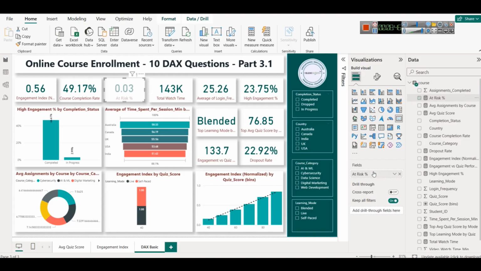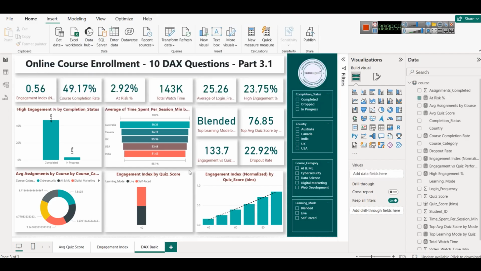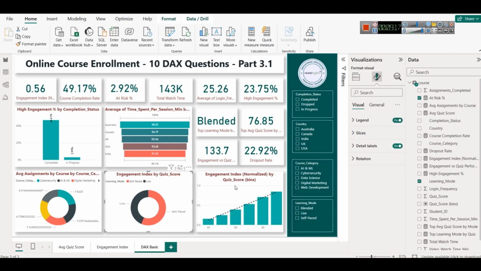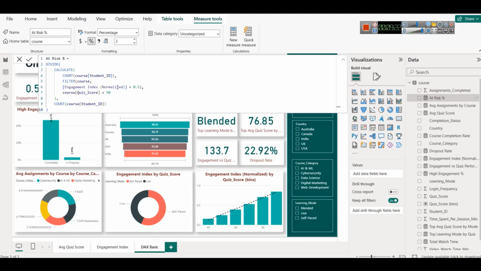At risk percentage, you can see it is coming as 0.03, and if we actually use it as a percentage, we will be able to see that 2.92% are at risk. And by learning mode, at risk we can see in case of self-paced 4.88, and here it is 2.75. Again we have to enable the legend here to see what this means. So this is how we can calculate that.